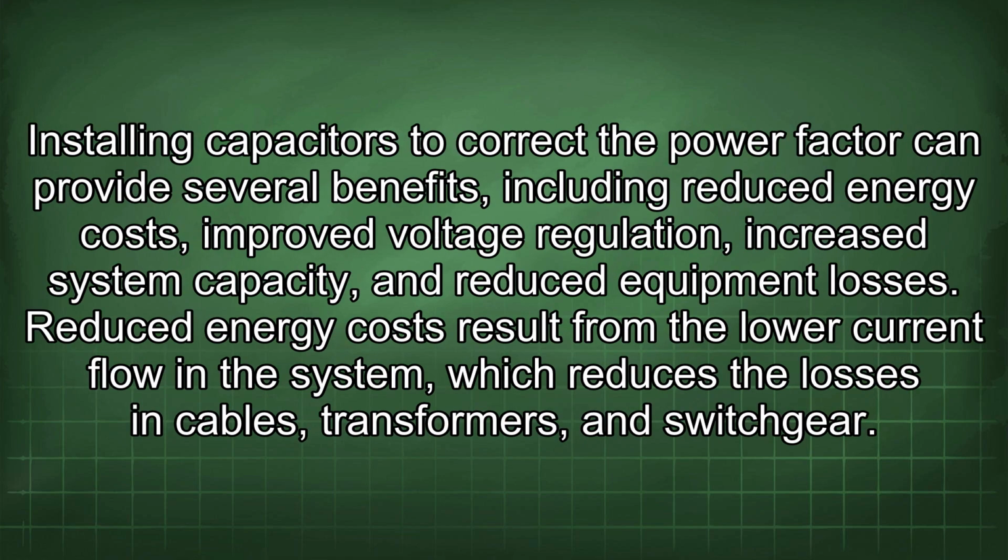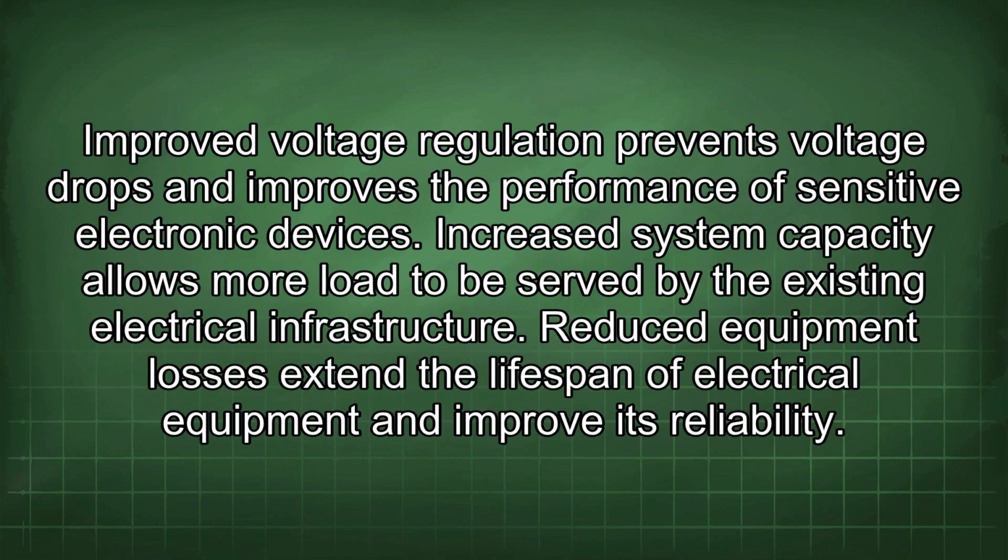Installing capacitors to correct the power factor can provide several benefits, including reduced energy costs, improved voltage regulation, increased system capacity, and reduced equipment losses. Reduced energy costs result from the lower current flow in the system, which reduces the losses in cables, transformers, and switchgear. Improved voltage regulation prevents voltage drops and improves the performance of sensitive electronic devices. Increased system capacity allows more load to be served by the existing electrical infrastructure. Reduced equipment losses extend the lifespan of electrical equipment and improve its reliability.